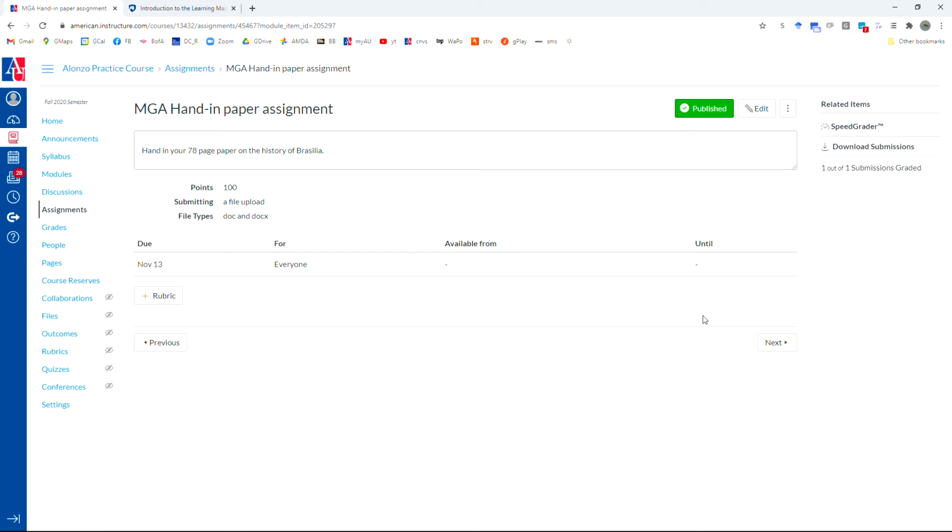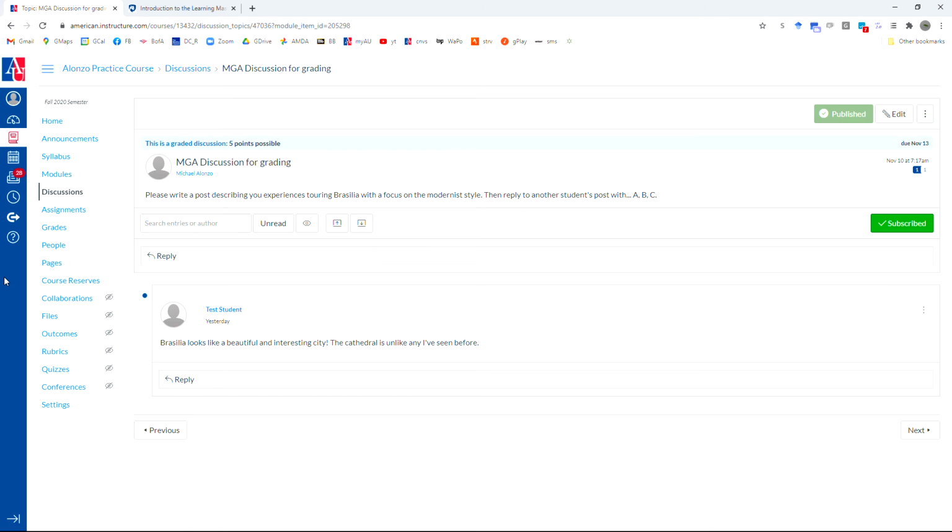The next assignment is a hand-in paper assignment, so a Word document, 78-page paper about Brasilia, exciting stuff. And the last one is a discussion section talking about your experiences touring Brasilia. So these are just a range of different assignments that are pretty common that might show up in your gradebook.